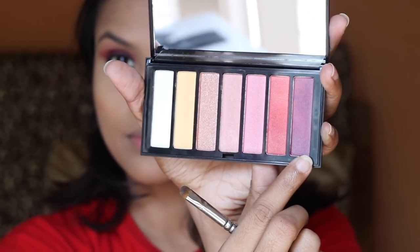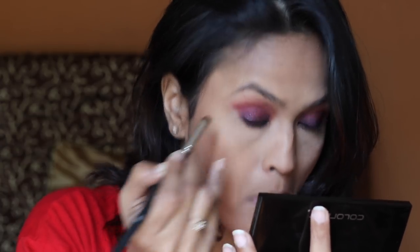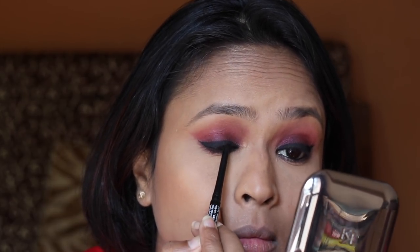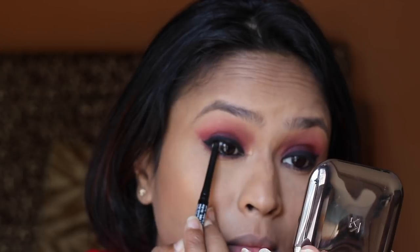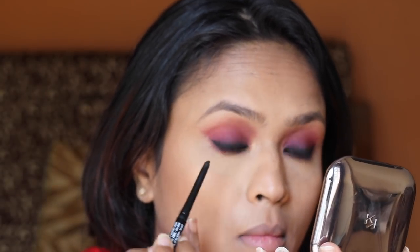Then I'm going back to the same eyeshadow palette and taking a bit more of that plum eyeshadow and applying it on my lower lash line and blending the Kajal. Now I'm taking a black eyeliner and lining my eyes. I take my time doing my liquid eyeliner. Now I'm taking the same Kajal and applying it on the tight line so that there are no gaps. There is no skin peeking through the eyeliner, because it looks really bad if you want intense cold eyes.